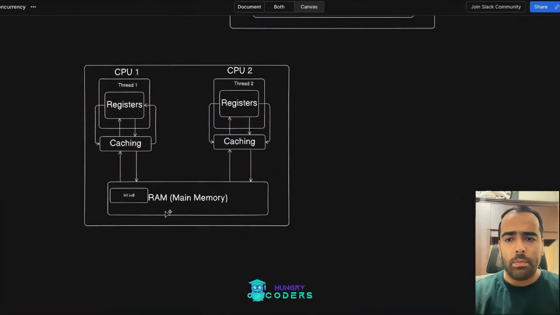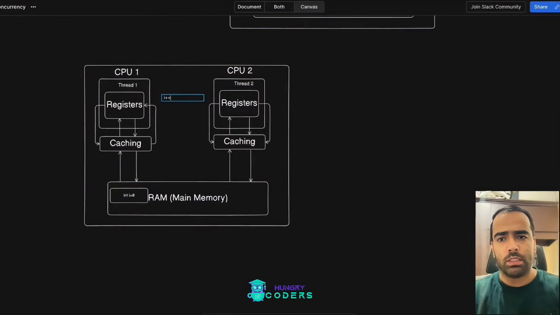So when you think about increment, in the backend, three operations are running. When you say I plus plus, the first step is the value of I will be fetched or read, and then add 1 to the value and assign the new value to I, right?